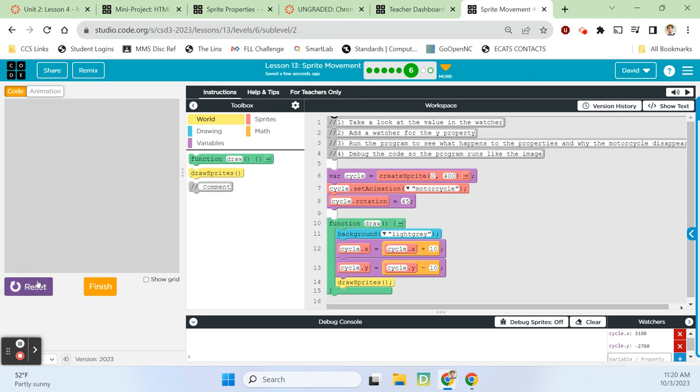All right. And then let's create that sprite up at the top, above our draw loop. Starfish. And set the animation. Starfish to the starfish. All right. And we're going to start him, let's give him like a random location between 25 and 375 on Y, rather, no, on X. Yeah, on X, 25 to 375.